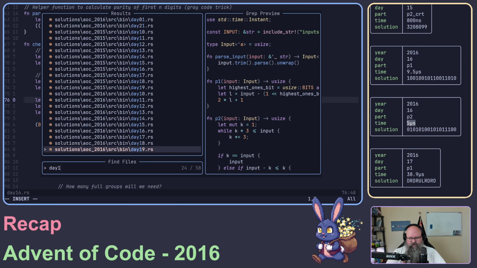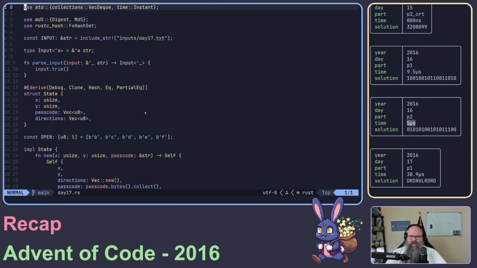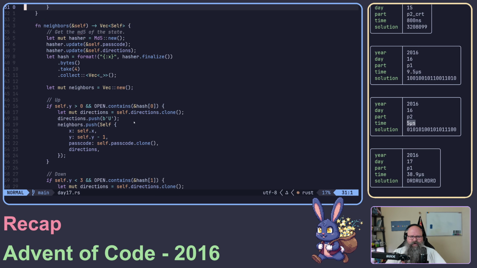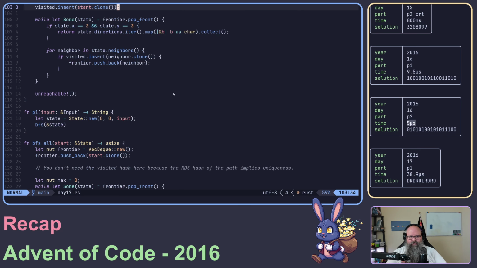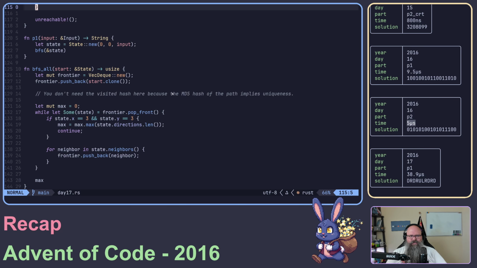Day 17. Not a lot on this one. If you remember, you're in a little box and you need to find your way, based on every time you move into a new item. It's a small grid, like a 3x3 grid, but every time you move, you do an MD5, and that determines which doors open or close based on where you're at. And the solution was to just do a BFS. I looked for optimizations for this one, and part 2 was: what is the longest path you can take to get to the end.